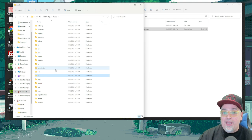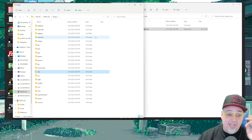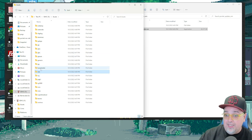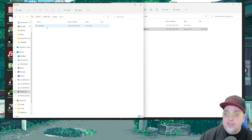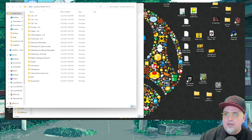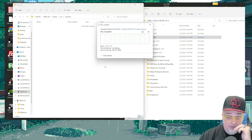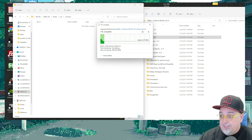Now, just as a quick example, if you want to add your ROMs to any of these systems, like NES, for example, we're going to go from the root of the card, we're going to go to Assets, NES, and then Common, and then just put your ROMs right there. So let me just throw a few up there and see how that goes. Just going to grab one folder. Don't want this to take a year.